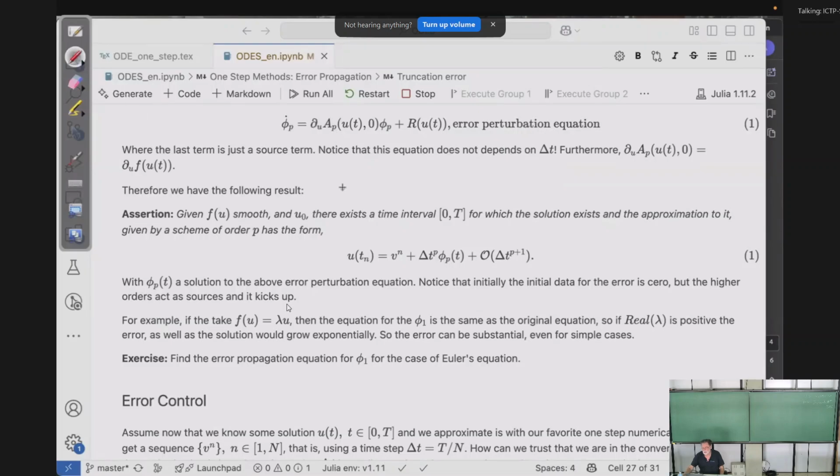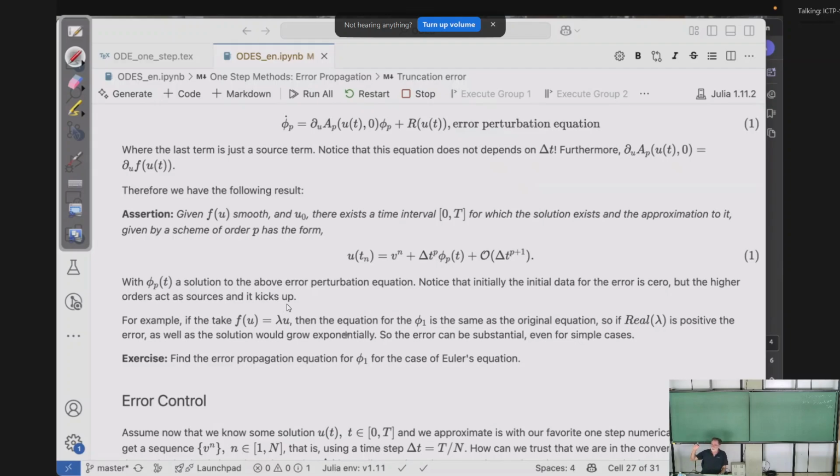If lambda is decaying, the solution will also be decaying, but at the end it will be dominated by this term. Remember, this term is some further derivative of f. So this works near the start point, right? You said there's an interval between 0 and t. But can you ensure that for long periods the error will be of order p, because the terms of larger order may be greater, right? Yeah, they could become big.